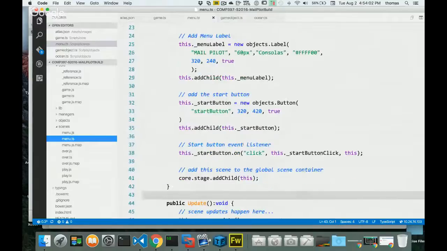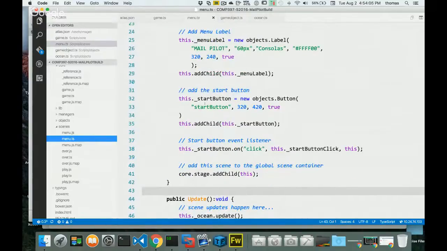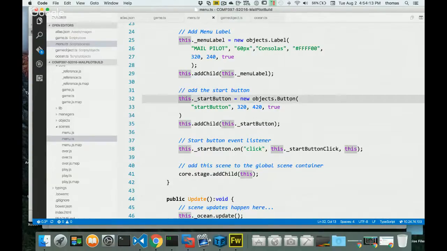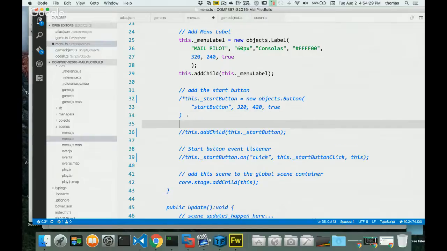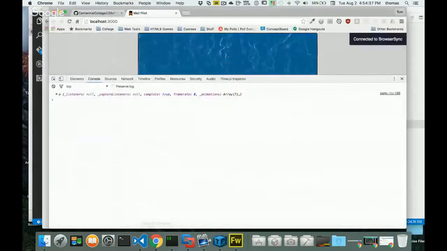But what I want to do is this button, my start button, and I'm adding a child, this start button. What I want to do here for sure, for my button class, is I want to just comment this out for now. Because if I don't, this is the problem. I'm not seeing a start button. I probably want to do one of those. And the start button is broken. Okay, so I'll kind of bring that out. And I'll save that one, which will update everything else. And I should see the ocean now.